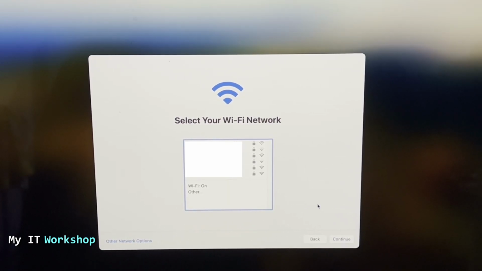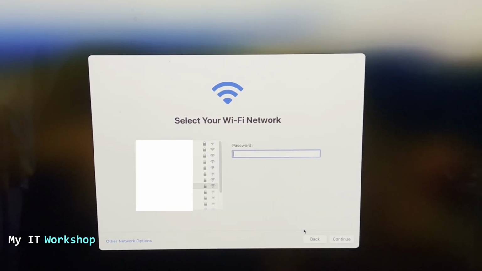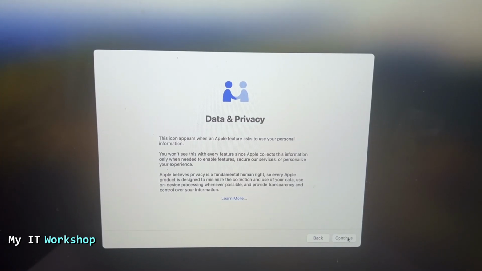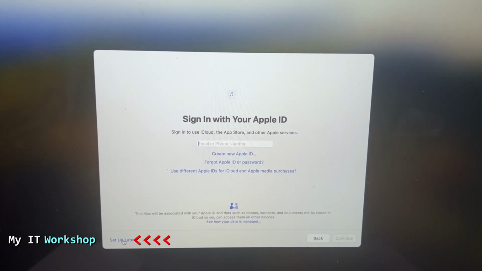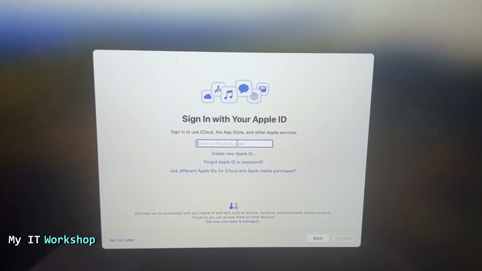You're going to log in. You're going to select a Wi-Fi network. And when you select the password, or the new person selects or types the password, it's going to show you Data and Privacy. It's going to ask you if you want to migrate from another Mac. I don't want to do that. I'm just going to give it away, or I want a fresh start. So here it's going to ask you to log in with your Apple ID or create a local account. Okay, so you do that, and that's how you reset your Mac to factory settings.